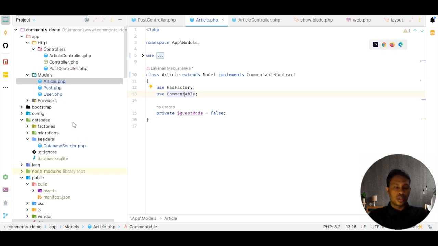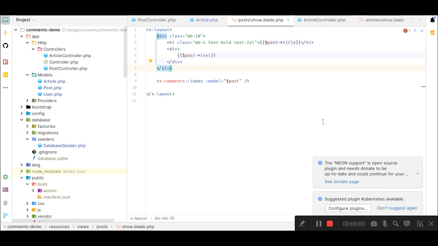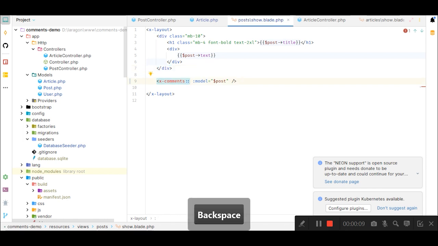Now go to your HTML and use this comment component. You can omit the index part of this component, but you should keep the double colon. Otherwise, Laravel will search for the component in the project instead of the package.